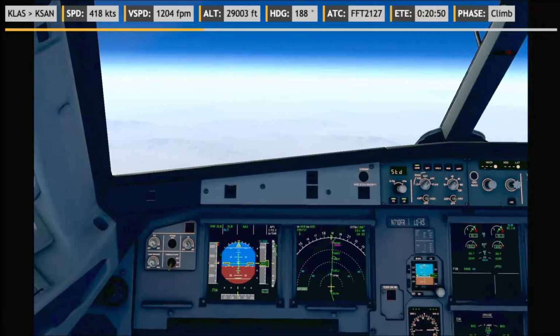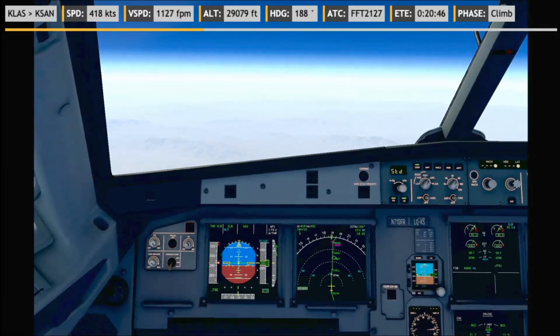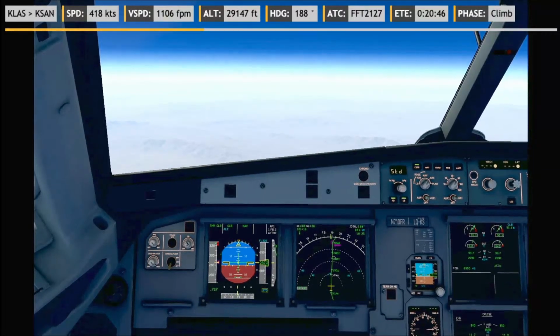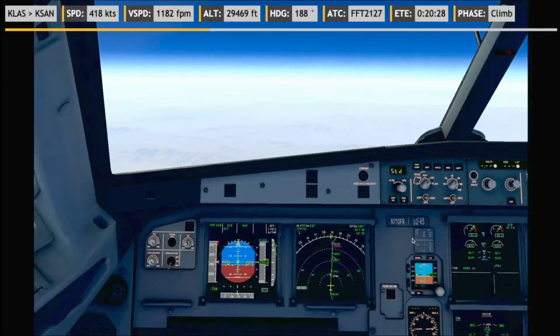Weather in San Diego is nice, no NOTAMs. I did check in advance, nothing is written about this approach. Then fuel, we have sufficient fuel for the approach, for missed approach, and diversion to LAX in case we need to. And we can do another approach. We can do 2 attempts in San Diego and then we can go to LA if we need to.